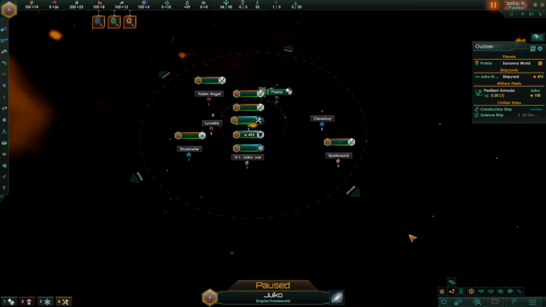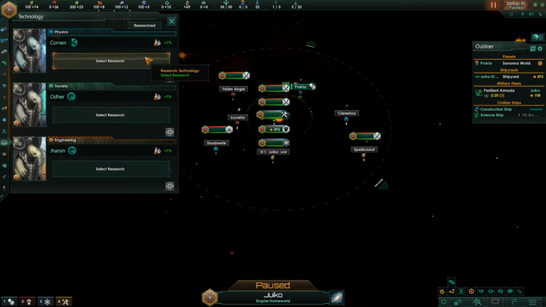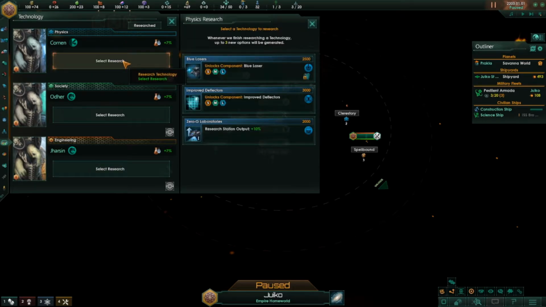When selecting your science, at the very beginning of the game, this is what it's going to look like. Just select research. You're looking for, from top to bottom, physics, society, engineering. Physics is usually anything energy-based, or science. There's some science-based stuff in there.